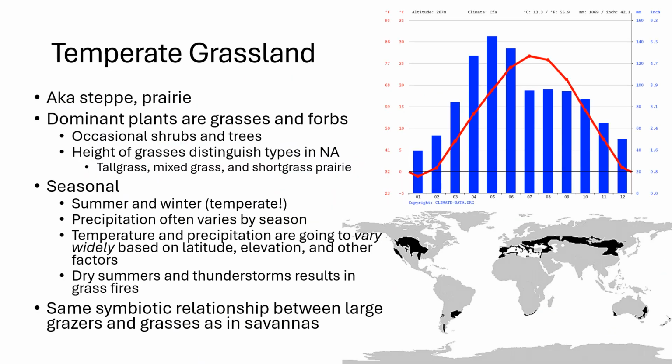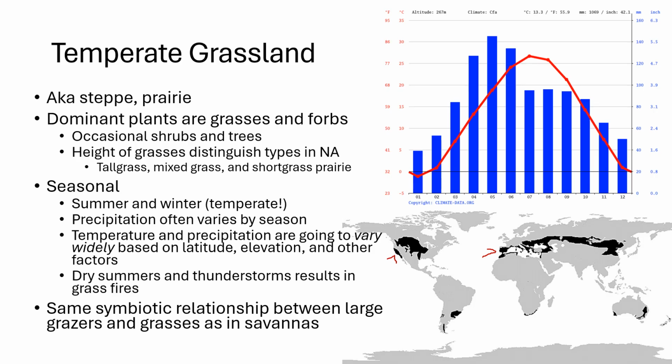Moving from the chaparral, we get to the temperate grassland, and I want you to look at that map on the bottom right and see how the temperate grassland overlaps and is next to often the chaparral, especially in Southern California and the Mediterranean region, but also South Africa and Southern Australia. Okay, so it often borders the chaparral.